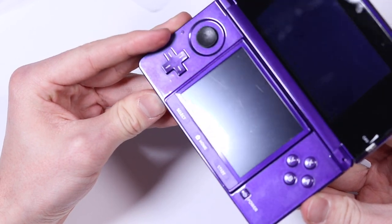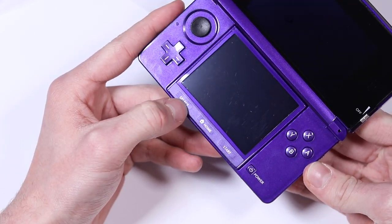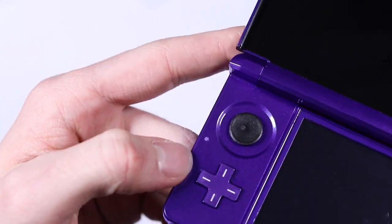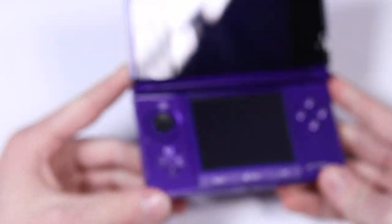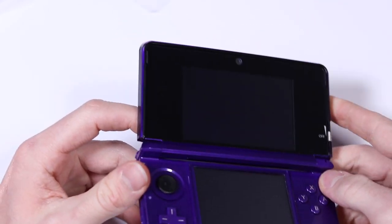The other problem as well is these three buttons. Now, granted, you don't need to press them too often, but I'll show you in a second what I'm on about. I also did a stupid thing and put the wrong screw in, so that is now a permanent thing, but you can actually just buy replacements of these bottom pieces, and I think they're a lot cheaper.